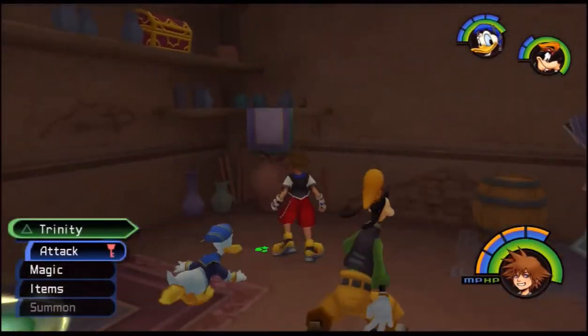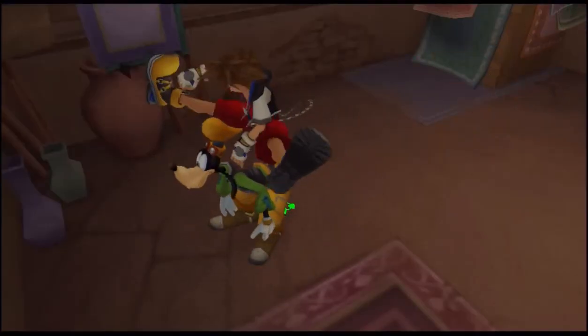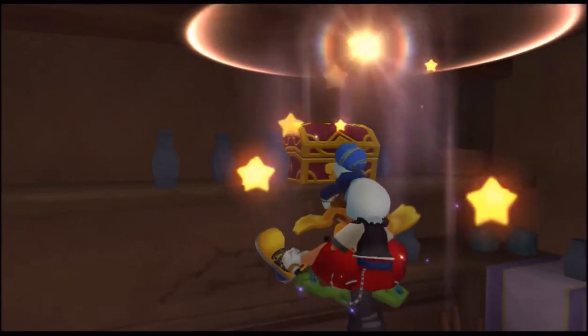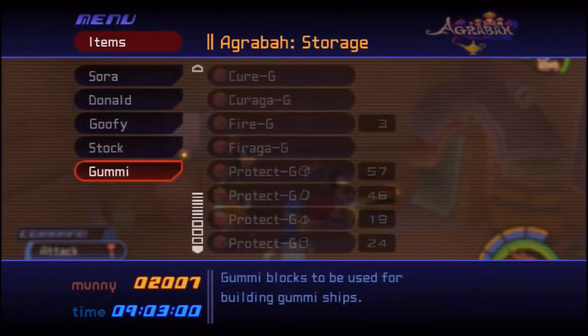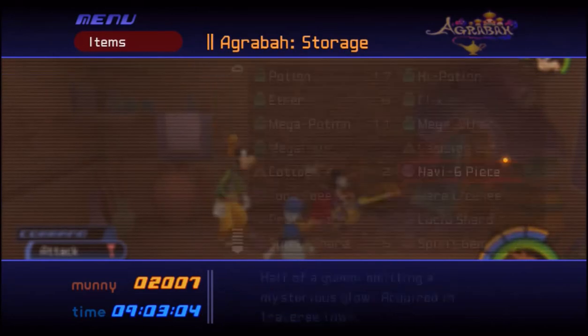Wait, the Green Trinity is right in here, so let's activate it and get that treasure chest finally. Yoink. Thank you. And open this. And we get an AP boost. Let's use that on ourselves. There we go.